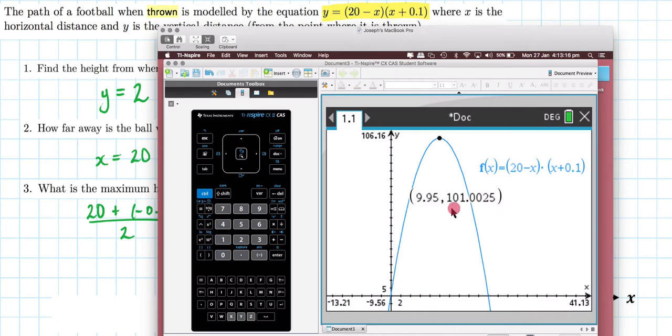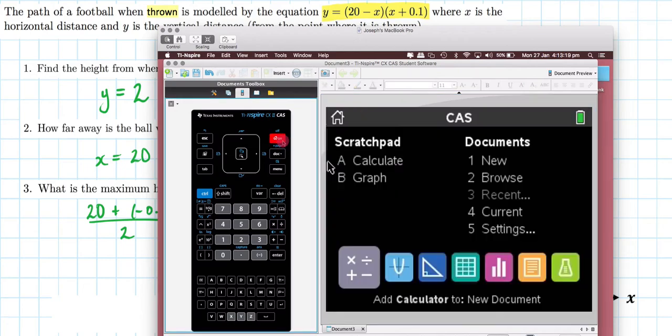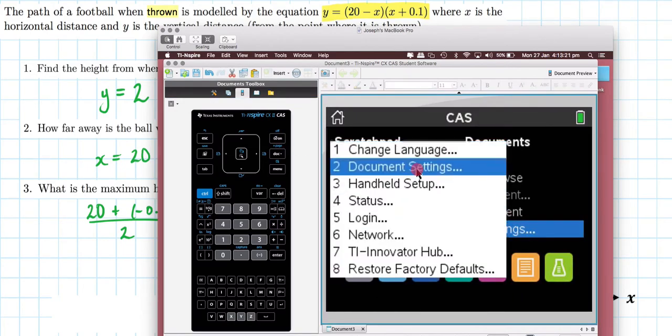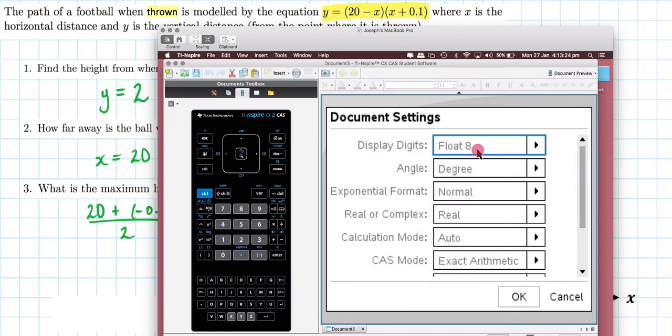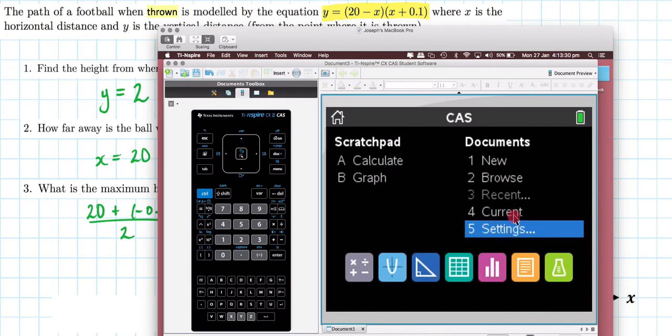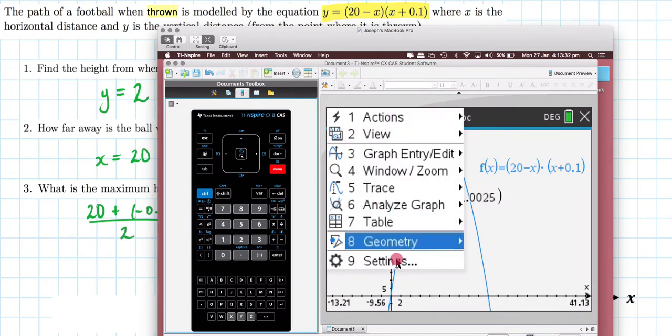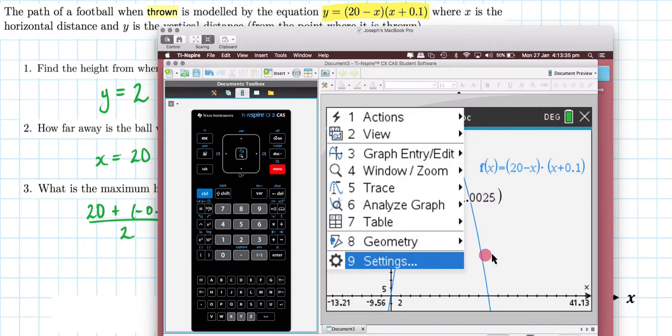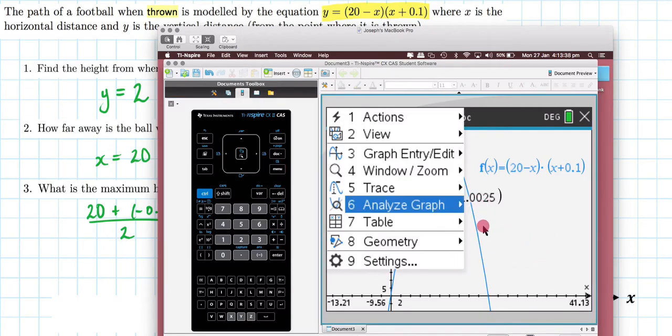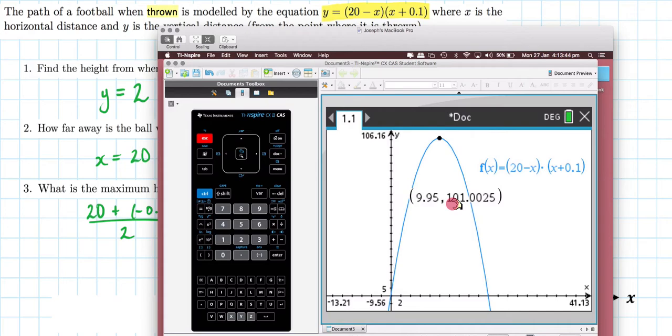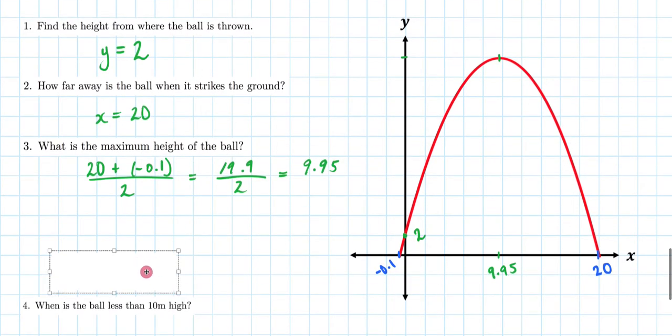And when I initially tried to fix that, I went into on, and I went into settings, and I went into document settings, and I changed it here, but it doesn't change it for the graph here. To change it on the graph, you need to do what I did before, and that is when you're in the graph, you have to go menu and you have to go settings. So that's just a really good trick to know, that if you aren't seeing enough decimal places in the graph, you have to change it within the graph itself. Okay, so that's going to be our answer, 101.0025. Perfect, so now I can come here, and there's your answer. Y is going to be, well, I rounded it up a bit there.